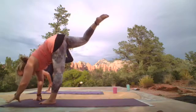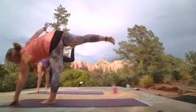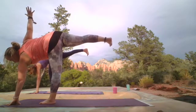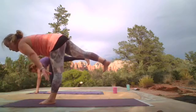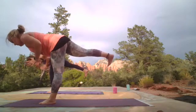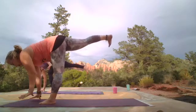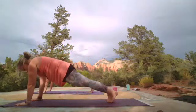Left fingertips to 11 o'clock. Right fingertips reach high. Open up, stack the shoulders, stack the hips, flex the foot, balance in the floor. Coming back through center, level your hips, flex your foot, airplane wings for warrior 3. This is it, hands to heart. Right fingertips down, left fingertips reach, lift your leg. 3, 2, 1. Hands to the mat, step back, flow.